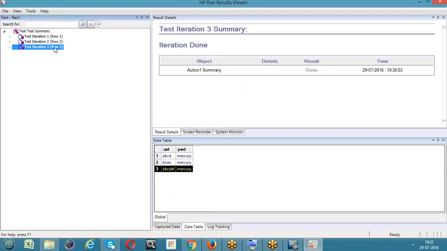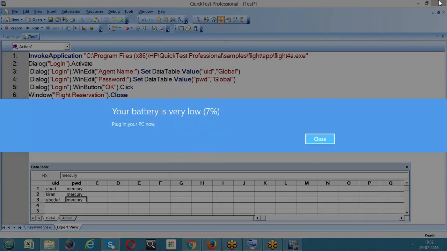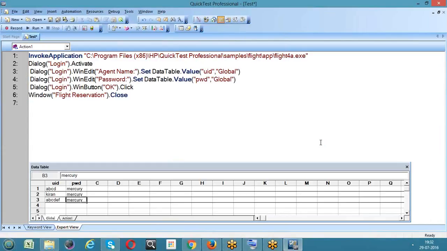But technically speaking, we'll not use any data from the global. That is not at all possible. We'll be working with other than the global every time. We'll be working in some actions or some other sheets. We'll transfer the same example to action or some other sheet other than global. Let's see how it behaves. There are a lot of changes to be done. Like I need to use a loop. Not only using the loop, I need to use a few more things. I need to take the help of set current row. Yes, perfect. So let's go ahead and discuss that now.